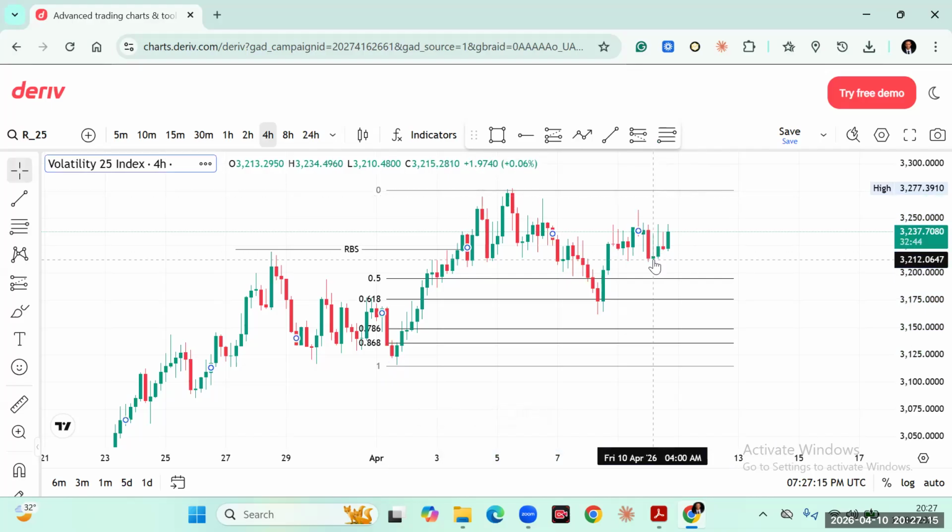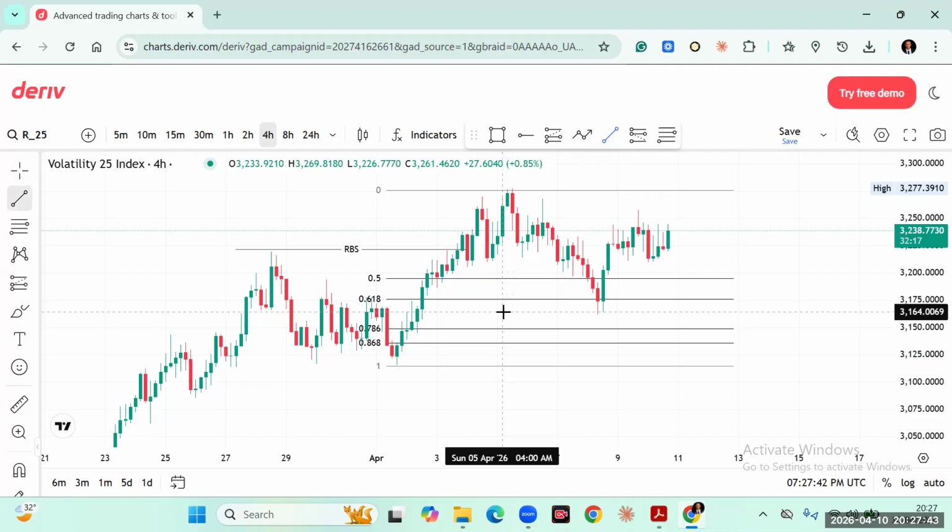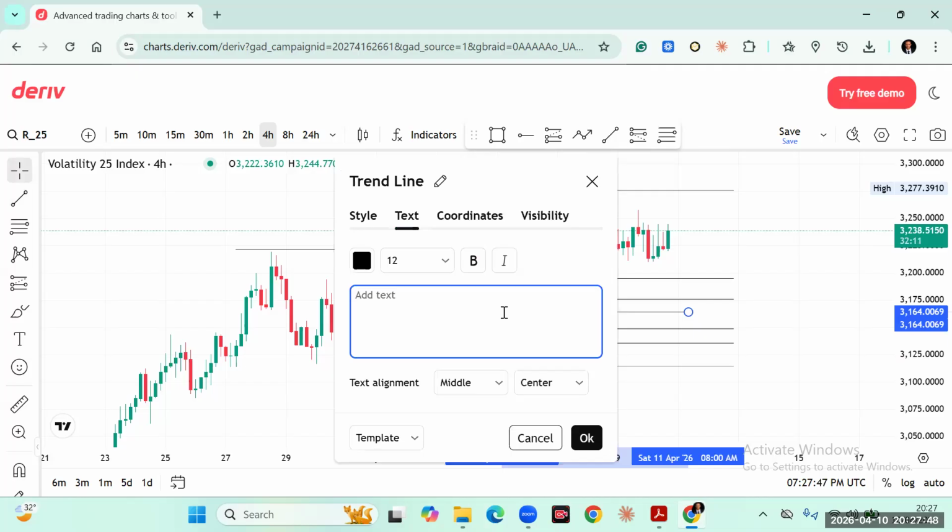So it actually came to 0.618 and picked order. But sometimes when market picks order at type 1 and is not heading to TP, that's why you should be very sensitive and know when to come out. When market is not heading to TP and it keeps ranging, but it has given you 1:1, 1:2, 1:3, come out of the trade, because market may then use the type 1 as liquidity. So you are correct that it may sweep this low as liquidity, and this pair likes to do that.